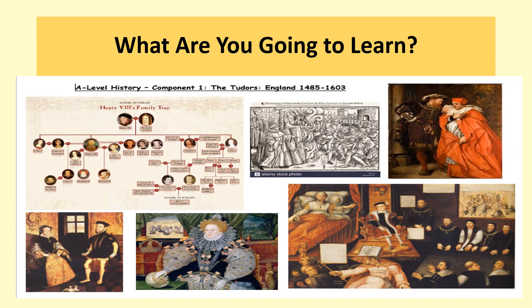First of all, you start off with Henry VII and look at his consolidation of power, which then leads into Henry VIII. You then move on to the mid-Tudor crisis, looking at the changes in religion from Edward VI, then Mary I. You then look at the Elizabethan era, including the golden age, and also touch upon Mary, Queen of Scots. It's a lot more detail than GCSE — some of these topics you wouldn't have covered for more than one lesson in Year 8 — so it's a really exciting topic to get stuck into.